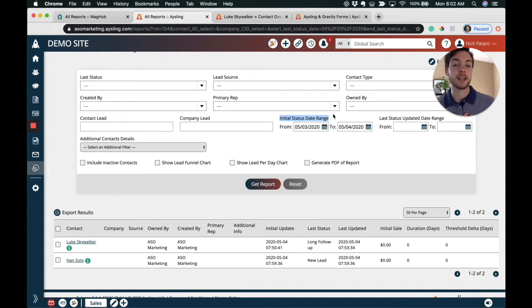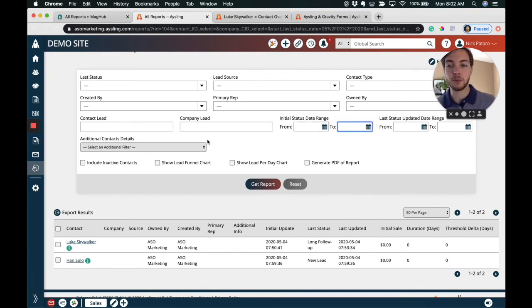Okay. One of the best things about this report that I like to do is find initial status date range coupled with when this lead was updated most recently. So this is going to track the status. So when did this lead get updated? Right? If it was 2 years ago, well, you should probably follow up with them again, right? So you can couple any of the filters on this report to get the data set that you're looking for.